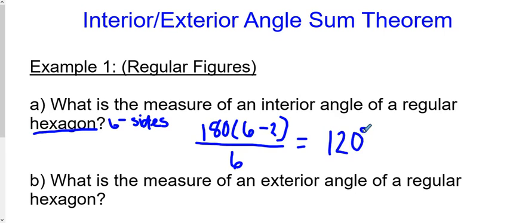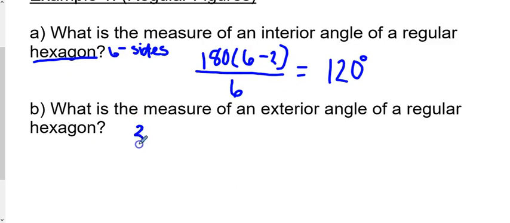And then it asks what the measure of the exterior angle is. And remember, exterior is always 360 degrees. And we're going to just divide it by the number of sides, which is 6. And so when we do that, we would get 60. You can type this into Desmos as well. All I did was 6 goes into 36 6 times, and then I added the 0 for 60.